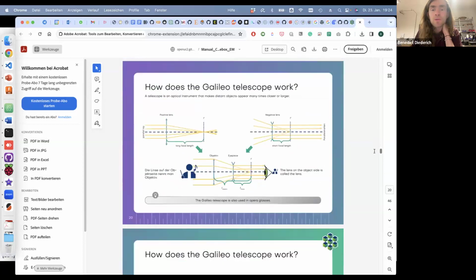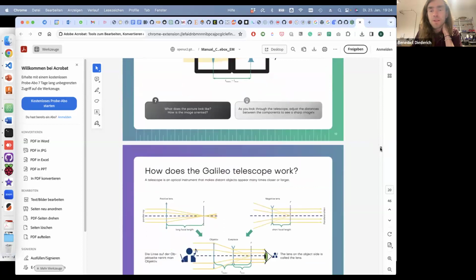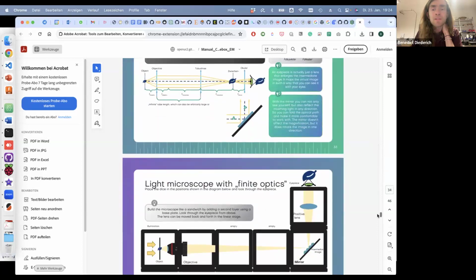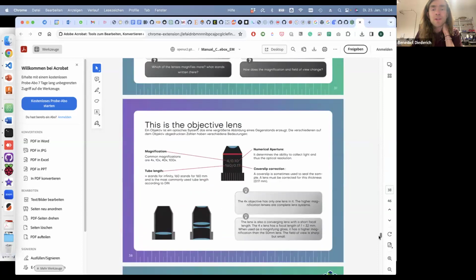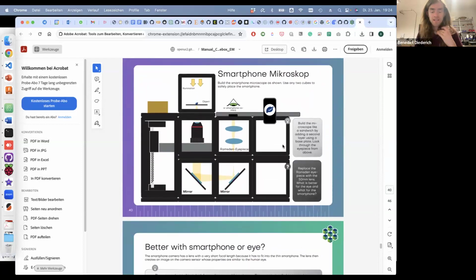And then you go through the whole concept of, for example, forming a telescope. Some of the parts are not translated properly, I see. Anyway, you end up with the explanation on how to construct a microscope. So this is our microscope. We'll modify it slightly, or maybe not. So this is what we do. We have two of these mirrors. We have a Z stage, we have the objective lens and the light source and the sample and the eyepiece here. And on top here, we put our cell phone.